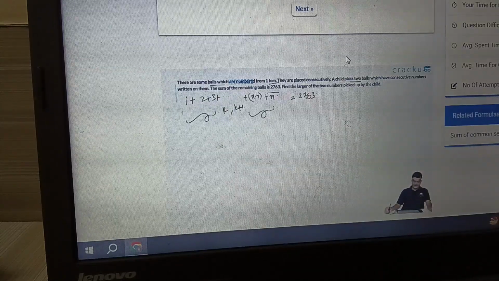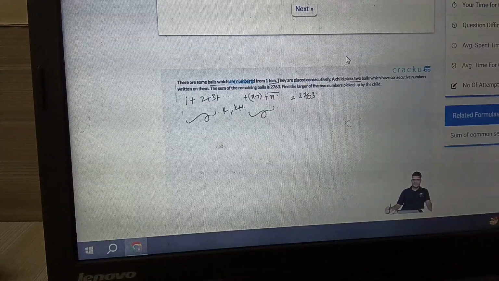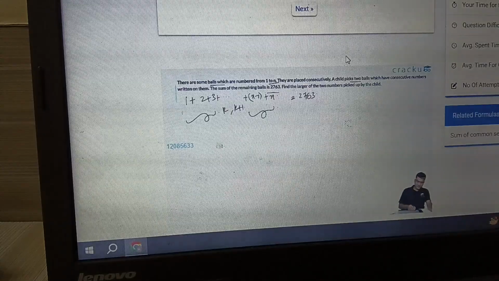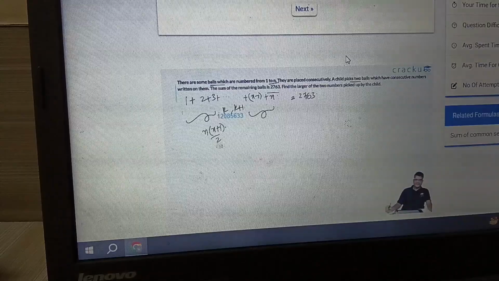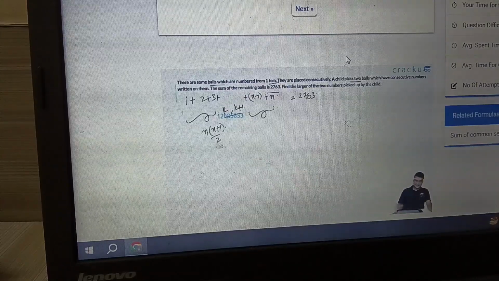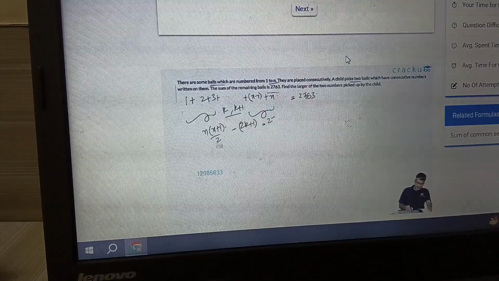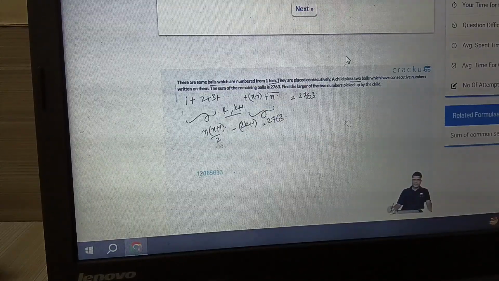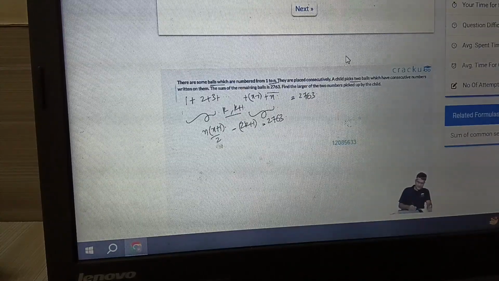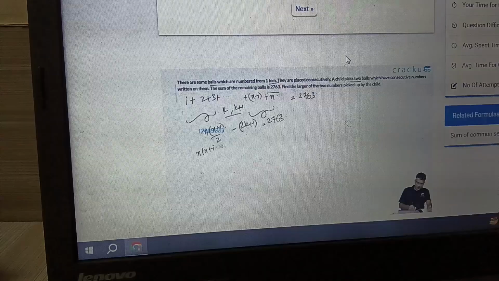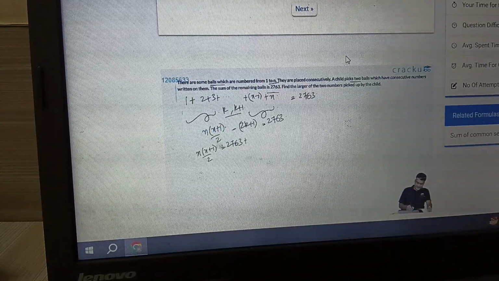The sum of all the consecutive natural numbers starting with 1 till n is known to us: it is equal to n into n plus 1 by 2. From that you subtract the two numbers, that is 2k plus 1. This we are told is equal to 2763. If you are trying to get the bounds for n, we will have to minimize and maximize k, because n into n plus 1 by 2 is equal to 2763 plus 2k plus 1.